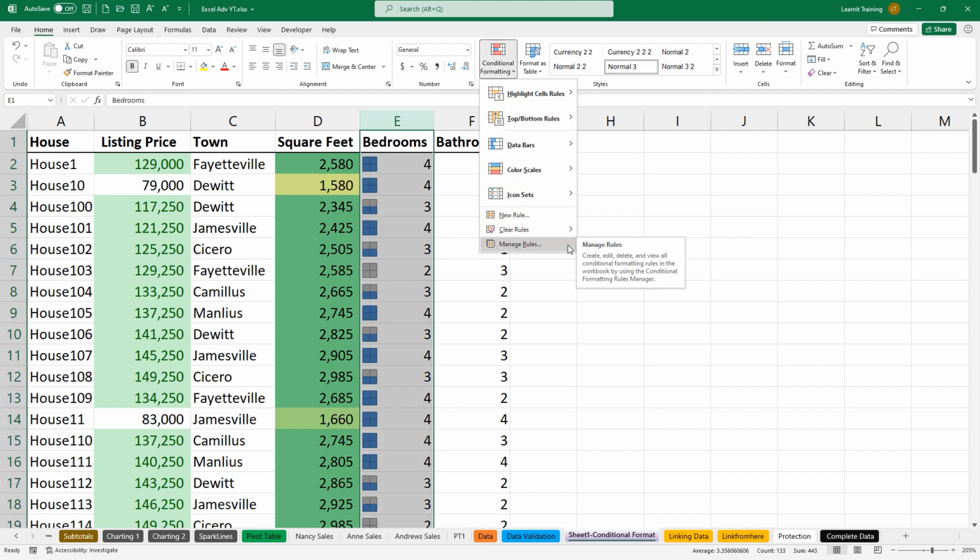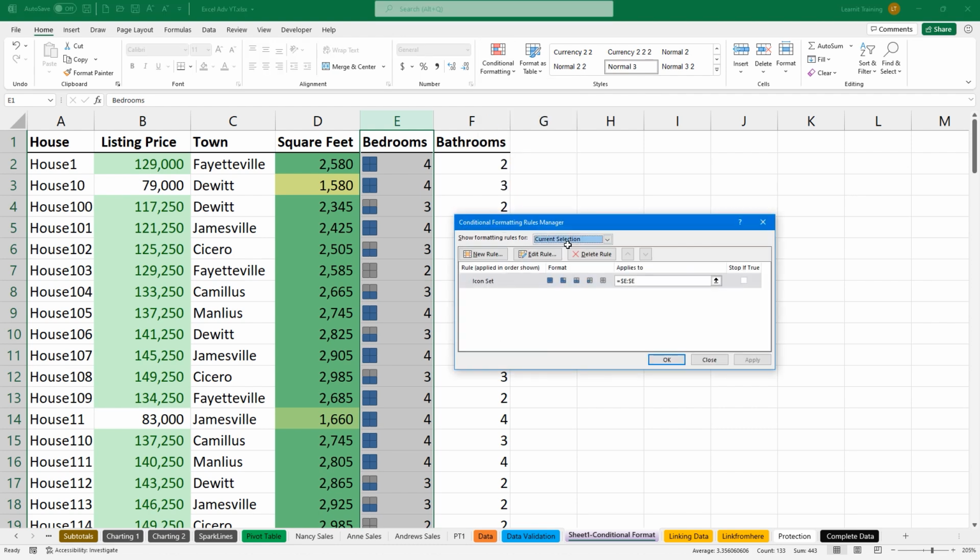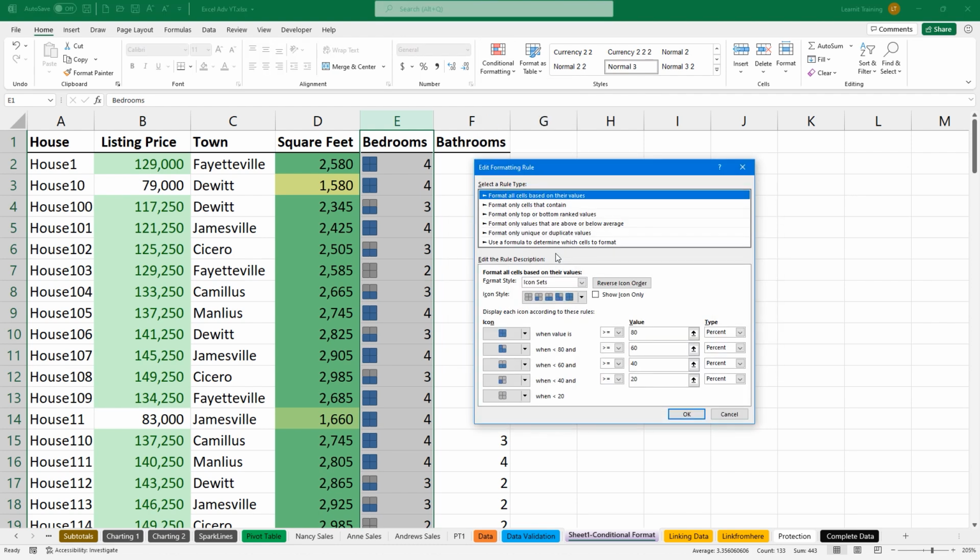This time you're going to edit the rule, but you're going to assign the icons to the correct value. Now it's important to start from the right-hand side and change this to number first, otherwise everything will reset itself as you do this.